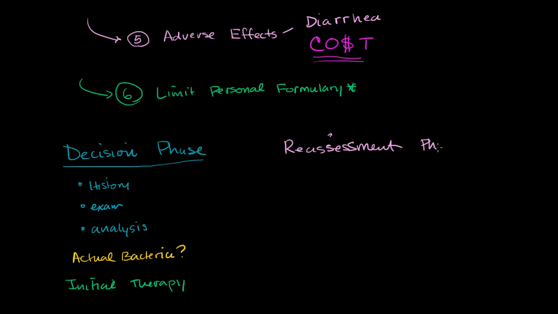And the reassessment of therapy is based upon how the patient is doing. And also there may be laboratory tests that you've obtained that have now come back that help guide that reassessment phase. So, for example, if one thought the patient had sepsis, with shock that we talked about earlier, a blood culture will have been obtained. And if the blood culture comes back positive for a particular bacteria, the modification of therapy would optimize to treat that particular bacteria. And this would give you some information on the actual bacteria that you're dealing with. Exactly. And then that would drive the further selection or refinement of the antibiotics that you had originally prescribed empirically.